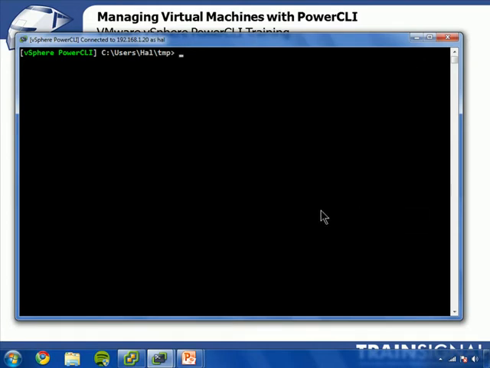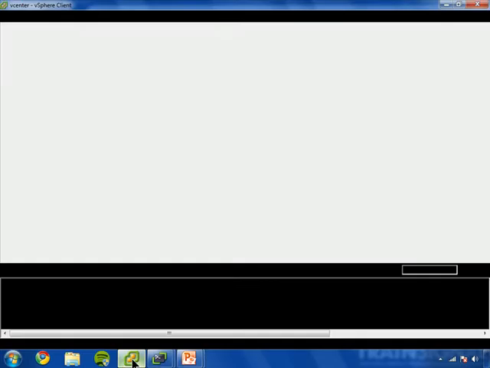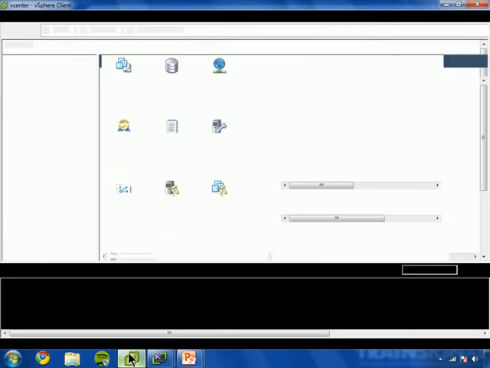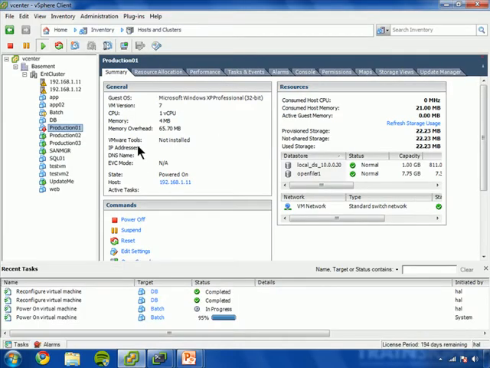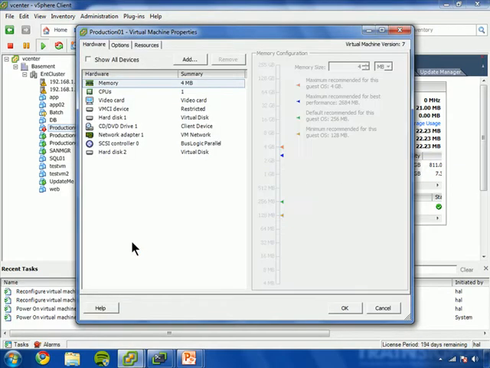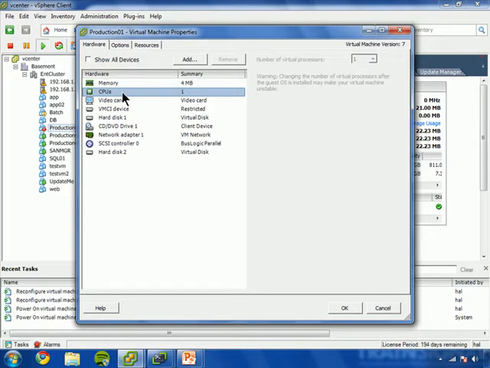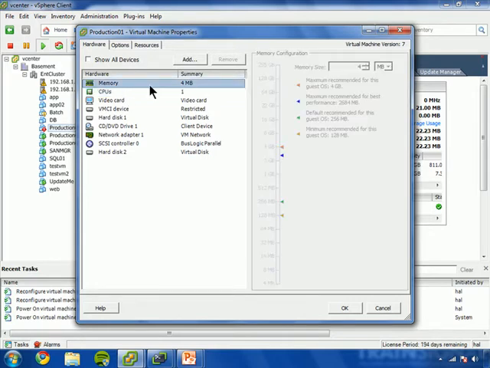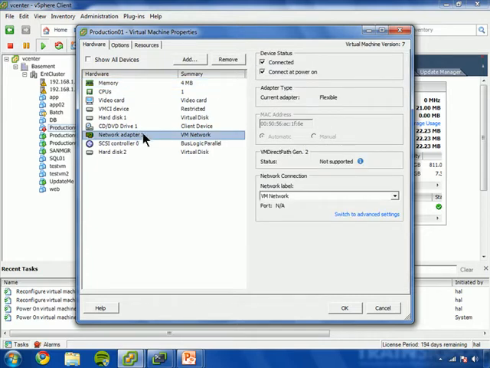Okay, I've got my console window. Before I do that, let's take a step into the vSphere client and have a look at some of the things that we'll be changing. Under Edit Settings, we've got Memory and CPU. Now this virtual machine is powered on, so you can see everything is grayed out in this case. However, if I go to Network Adapter, there are several things that I can change.